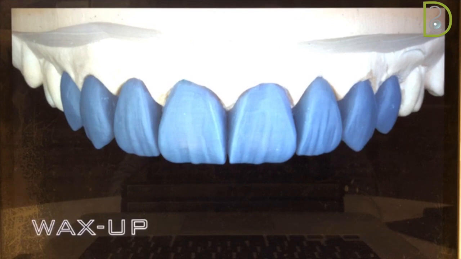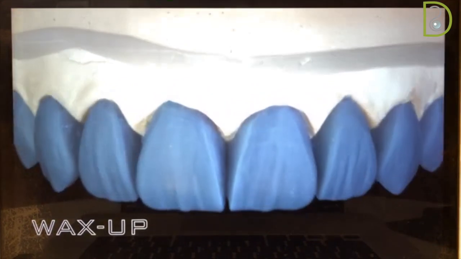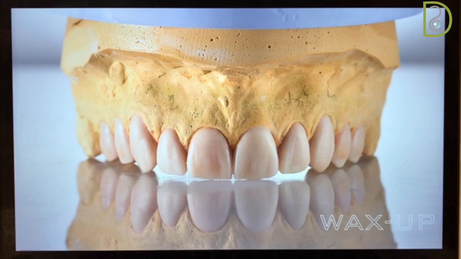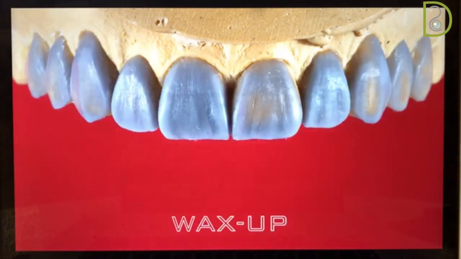We find out exactly from the patient what she is looking for, what she wants to change. She wants the incisors to be longer, more protruded, more prominent. So basically we take all this information to our lab technician and start building up the case. So this is another wax-up for the case, and this is another wax-up after the case.